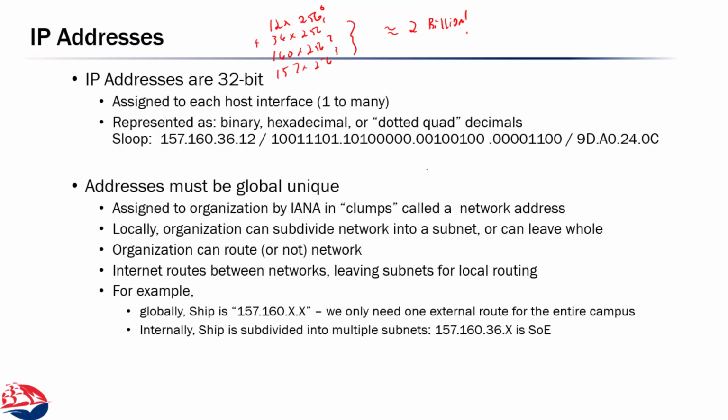So we just don't want to walk around with that, and we'd lose all of the natural hierarchy that we get from IP4. So instead, what we typically are going to do is represent them as what we call the dotted quad decimal form. In dotted quad decimal form, we're going to have 4 numbers. They're going to be 8-bit numbers each. 4 8-bit numbers is 32 bits. We keep them in decimal this time.